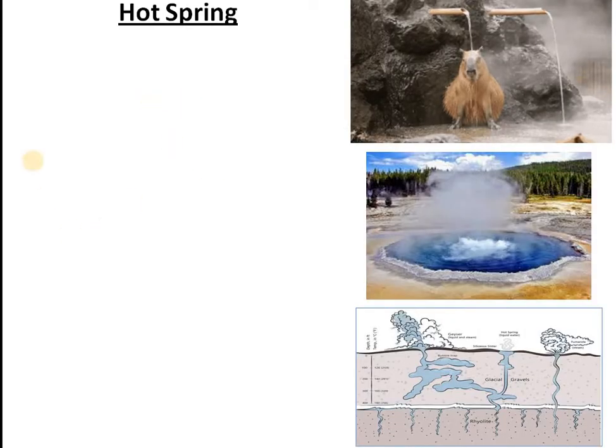And the third one is called a hot spring. Hot springs are just like a water pond, but the water in it will be very hot or maybe boiling, but not forming a large quantity of steam. The water may be boiling or very warm. You can see a visual here. One donkey is taking a bath in water taken from a hot spring. In many parts, even in winter and polar regions, you can see hot spring sources.